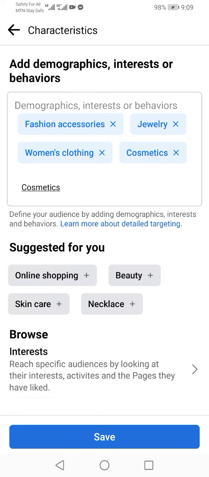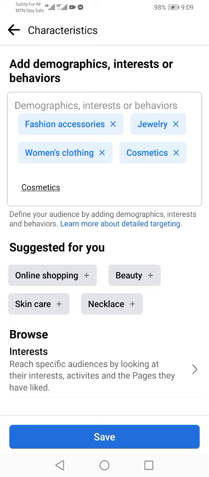So this is how to target your audience. If you want to target the interest of people, that's how to choose it. You have to think about those things that fall in the same category with what you are selling.